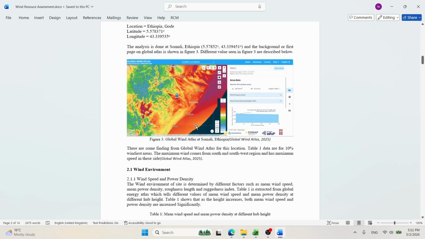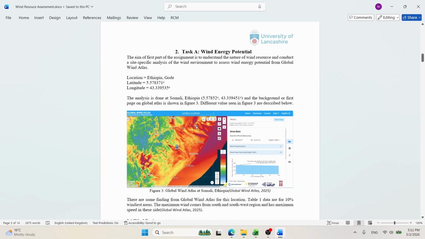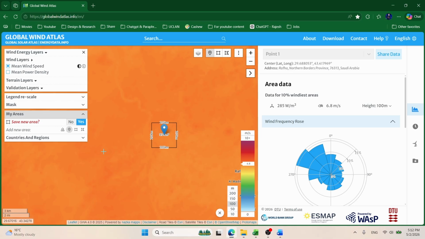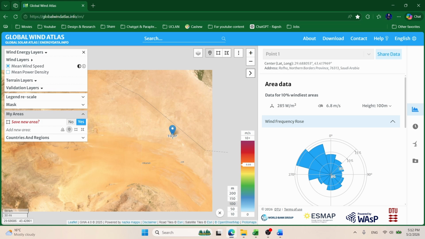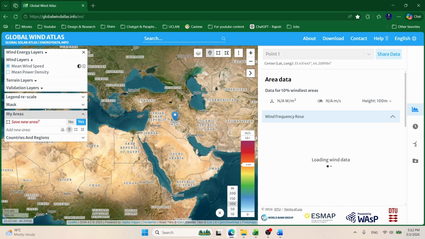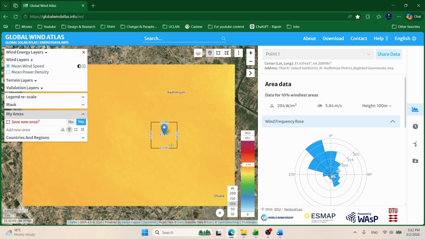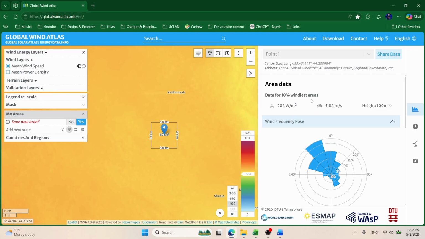As an engineer, if I have to install a wind farm there to get electricity, what do I need? I need to conduct a site analysis. So this comes to the surface. I don't know where this is, but yeah, it's in Iraq. Iraq is a specific place. I don't know which place. We will get this in this area.